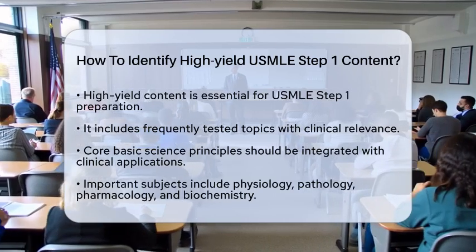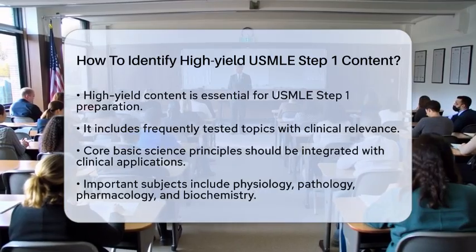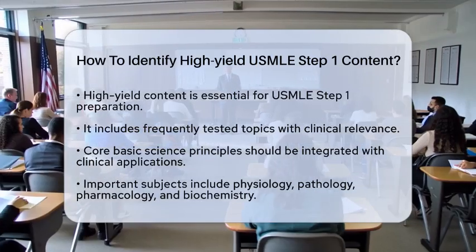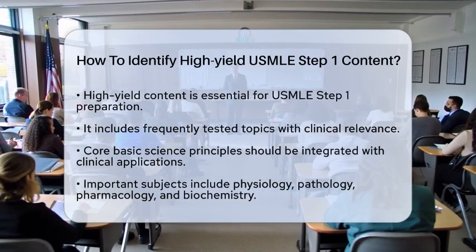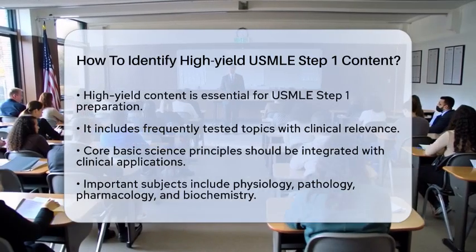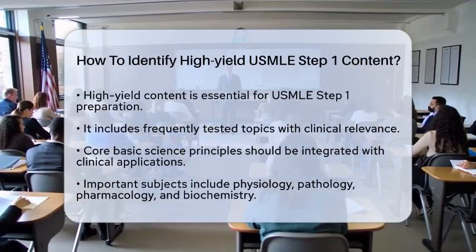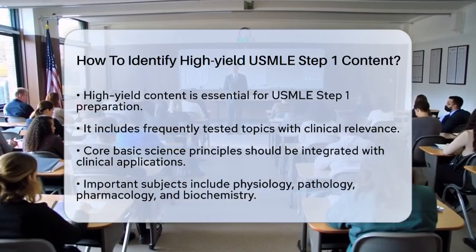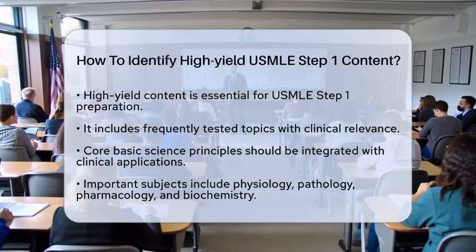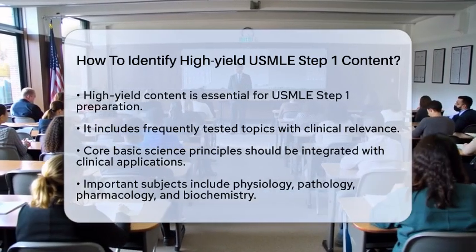First, let's clarify what high-yield content includes. It's not just about topics that appear often on the exam. It also involves integrating core basic science principles with clinical application. For example, fundamental concepts in physiology, pathology, pharmacology, and biochemistry are essential. These concepts form the basis for understanding disease mechanisms and treatments.